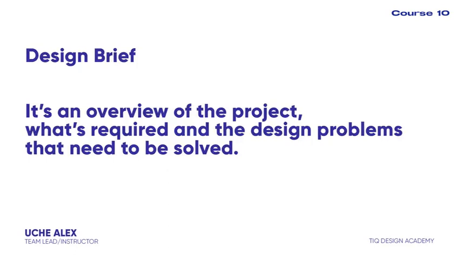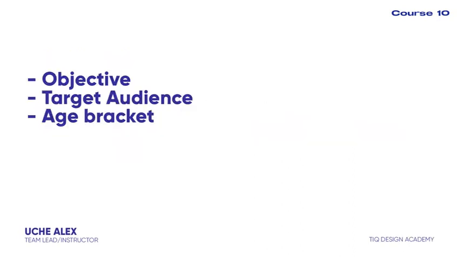Therefore, the design brief is an overview of a project, what's required, and the design problems that need to be solved. Designers usually get design briefs from the client by sending a form for the client to fill, or by listening to the client and taking note of what he needs about that particular project. So the design brief helps you to know the objective of that design project. By objective, we mean the goal or the essence of that design project.